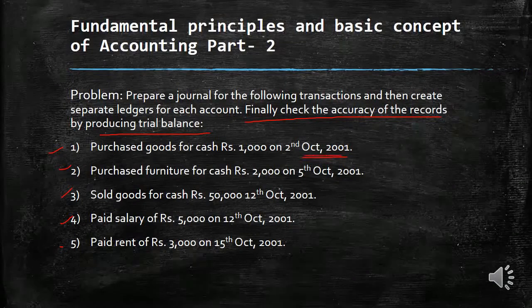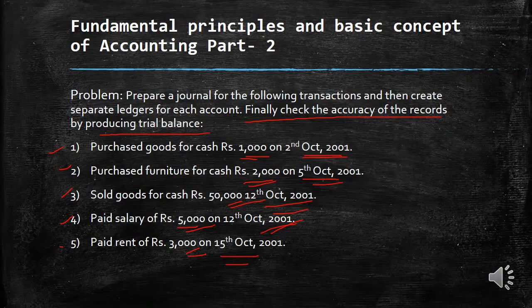So you can see that in each transaction one date is mentioned and a definite amount of currency is also mentioned. If you're an accountant, then you have to keep an eye on this, that each transaction has to have some definite date and some definite amount of currency. It is mandatory. Okay.